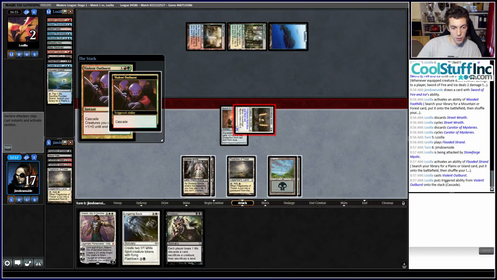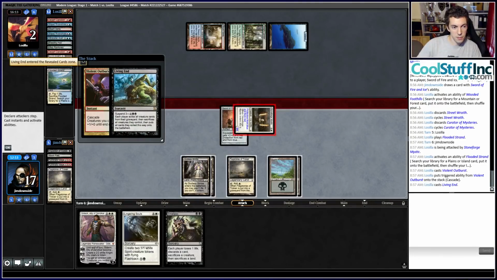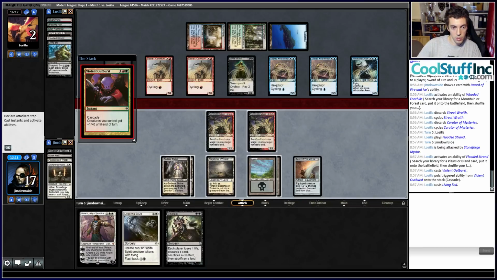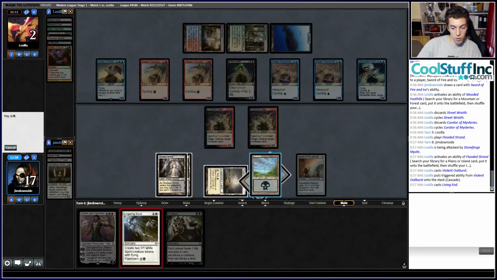So there's your Violent Outburst. They get to Living End. Top card again, it's fine. We get to put in these. That resolves. Alright, I mean, Lingering Souls, flashback.